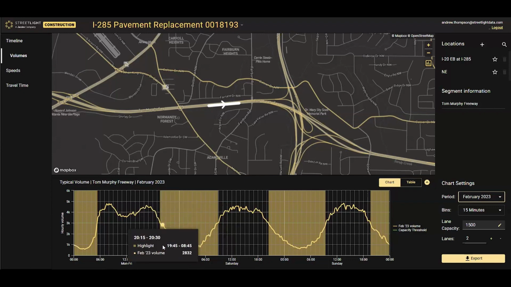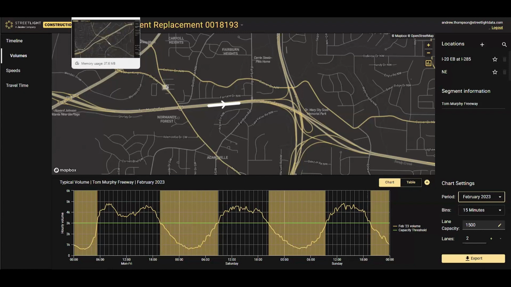So hopefully you can see now how this simple tool and view can be used to plan more precise and efficient lane closures. And the ability to provide a contractor with additional hours to do work without causing massive traffic backups can help improve the efficiency of the project and speed up completion.